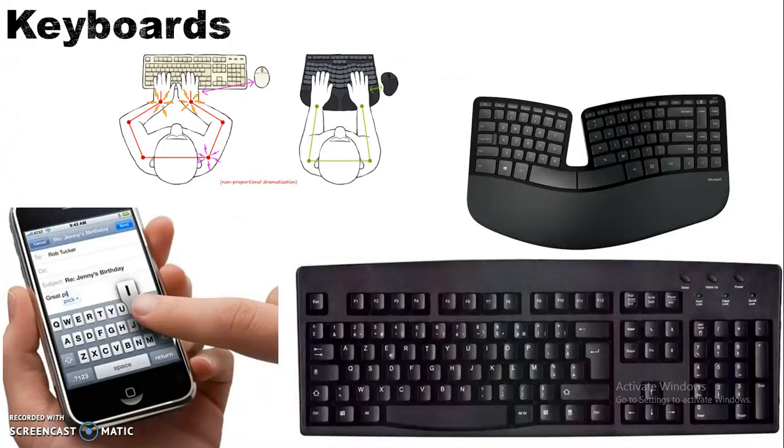These are pictures of keyboards. This is the ergonomic keyboard, and this is the normal keyboard. This is the sort of letter pad on the iPhone, and on phones it looks like this. So these are for touchscreens, and this is the example between a normal keyboard and an ergonomic keyboard. As you can see, the strain on your wrist and hands is way more here than here.